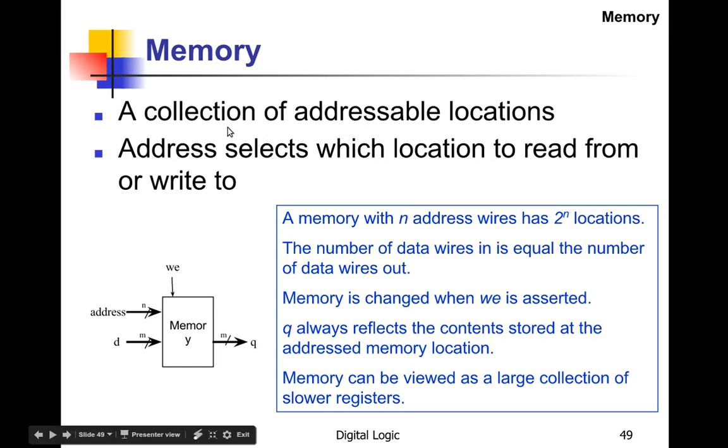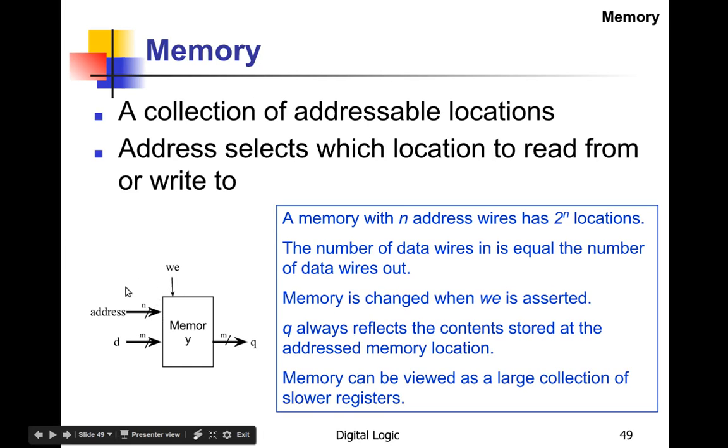Now, a memory is actually a collection of addressable registers. The address is a bus which tells which one of those registers you wish to read or write to. And so we have here an abstraction for a memory. Address is coming in, it's a fat line. Notice sometimes they put a little slash across it to say that there are n lines on that line, and this little slash says there are m lines on this bus, and there's m lines on that bus, and then you got a single line right here, which is the write enable.